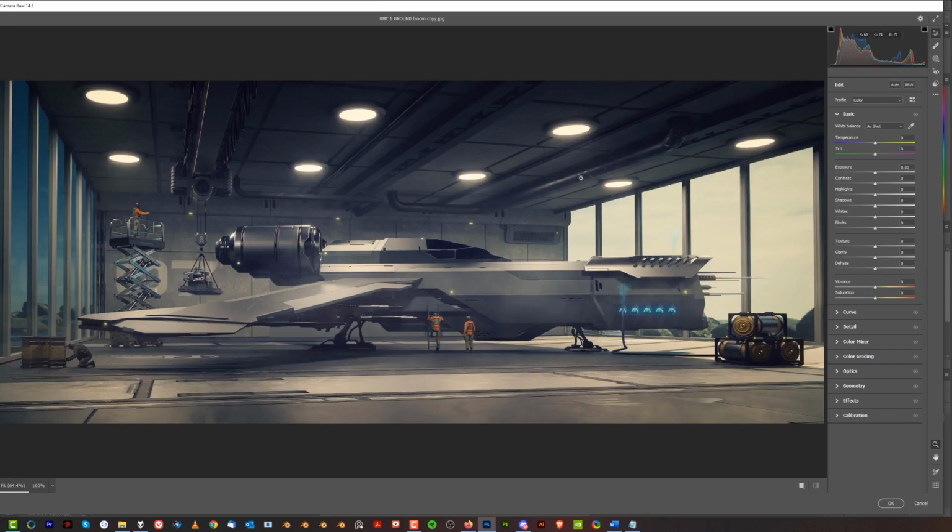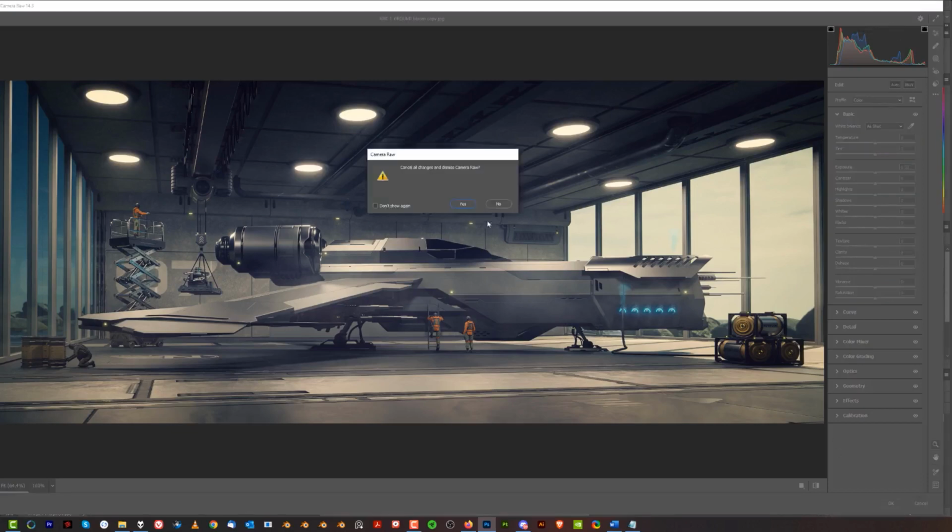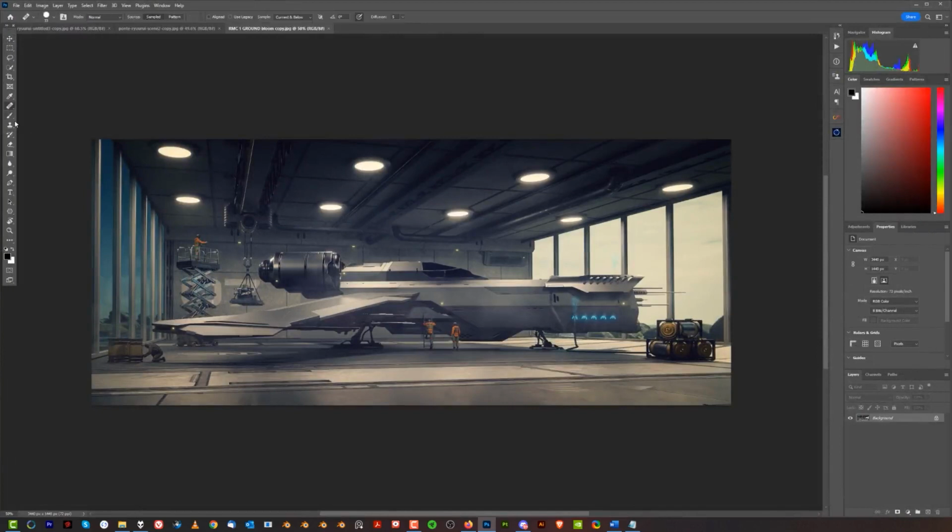Now, what you need to be careful about is a few things. First of all, you need to be very careful about reflections, because reflections can be very, very strong in terms of highlights. So when you render something, make sure that the light reflecting from a surface, like for example we have here, so let me just grab a brush, reflections like in these areas will be strong. You need to dial them down.